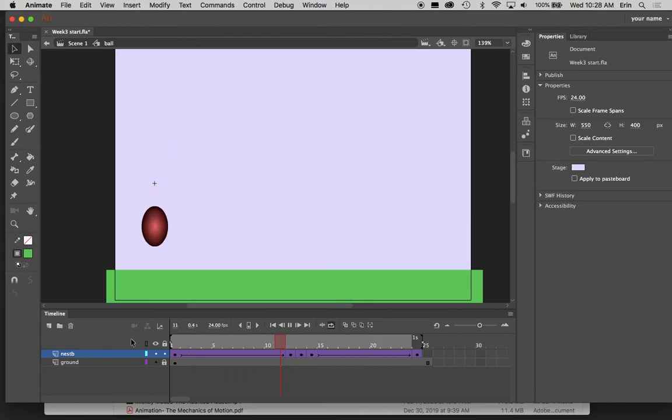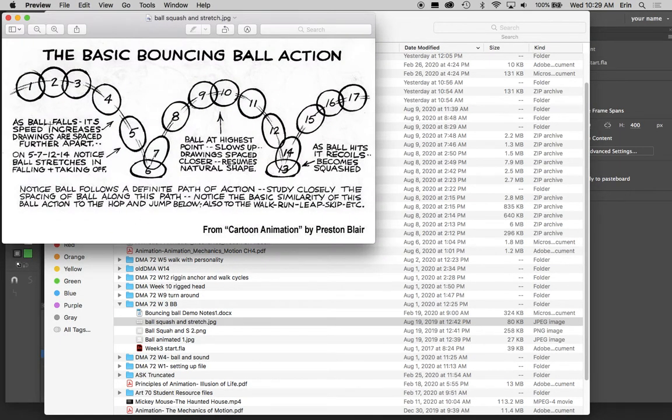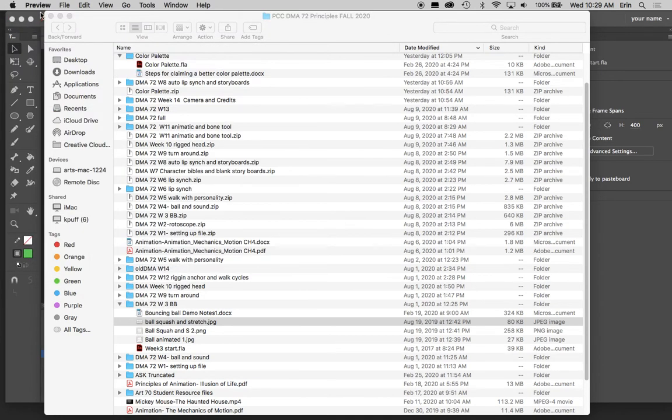Okay, there's one other thing. Well, there's two other things, and then we'll move on to the last little bit. This is going to move across the stage like this, and one of the other things I showed you before is that we want it sort of tilting in the arc path. So tilting this way and then tilting that way. All right, well, let's take a look at it. How do we do that?